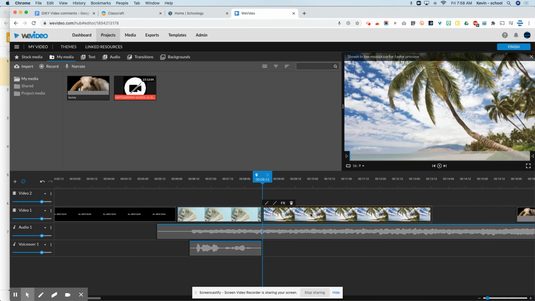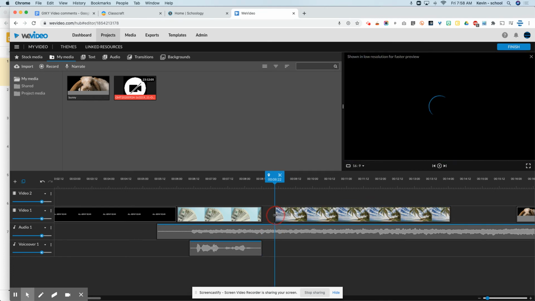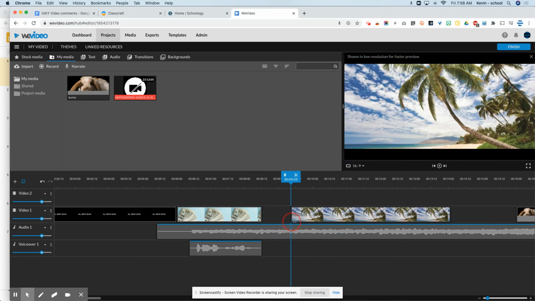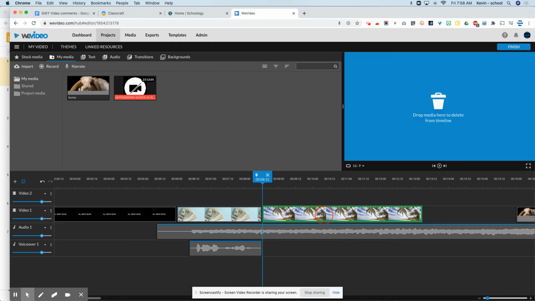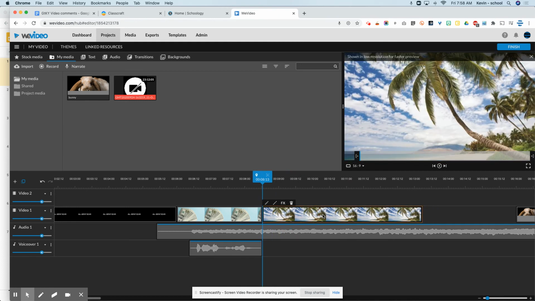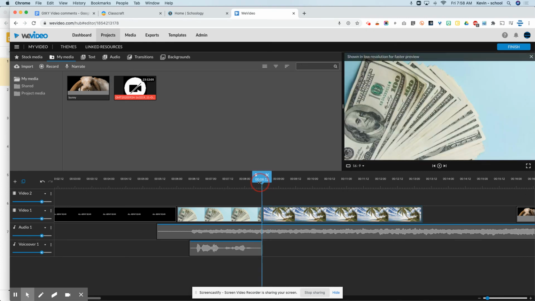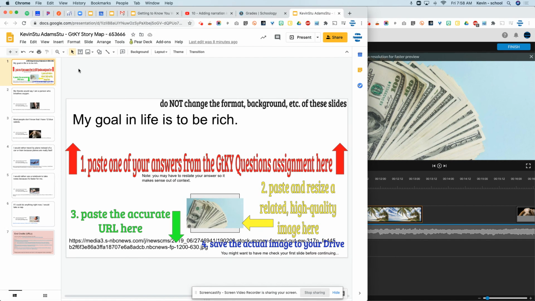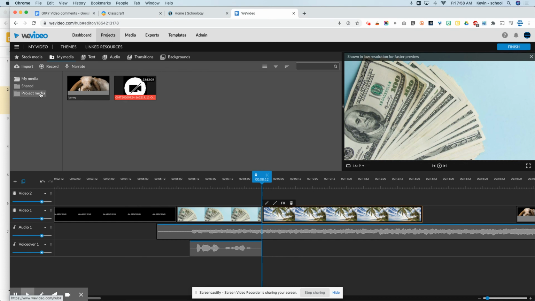Make sure when you're dragging the photos that you actually click directly on the photo, that you're not clicking on the edges, because you don't want to make this longer. You just want to move it so that it ends up coming in when the last photo ends. And make sure that this blue box, this is called your playhead, matches up with the beginning of the next clip before you go back to narrate that next clip. And then make sure you go to the correct slide and record the next clip.